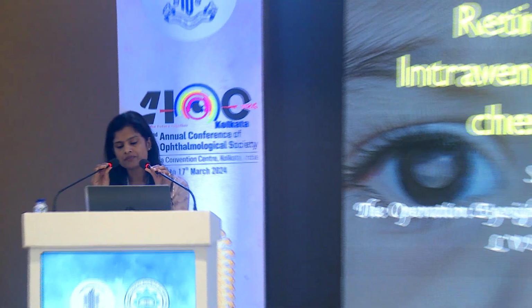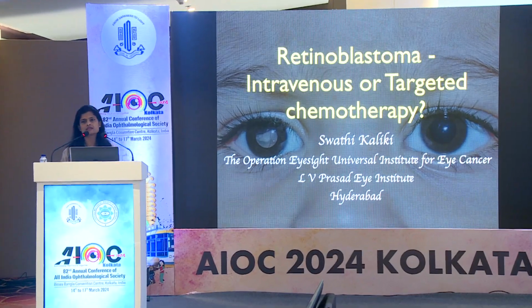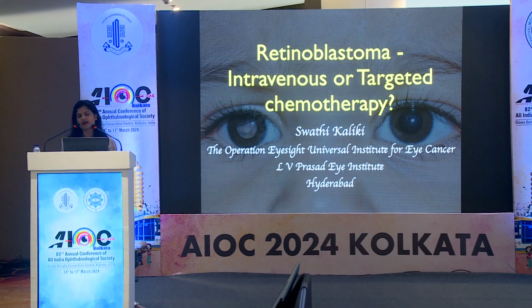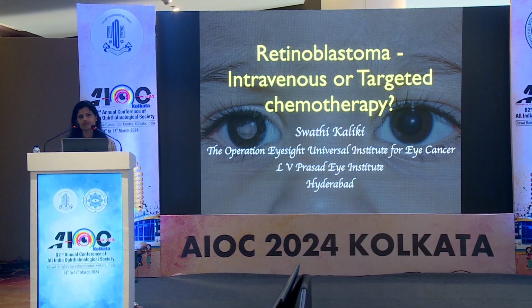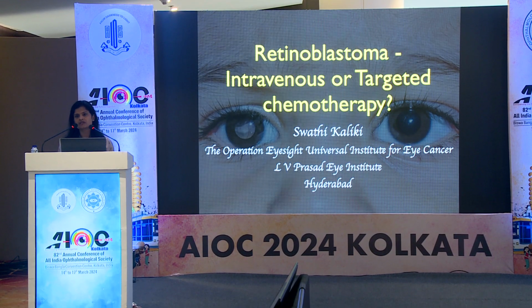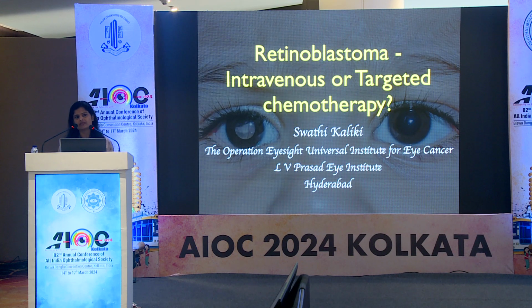And I think the field of retinoblastoma is changing at such a rapid pace that every 5 years we are having a new mode of delivery of chemotherapy. So when there are so many options available, it's very important to understand when to choose which option so that the patient has the maximum benefit from the treatment. So in this context, let's understand what are the various forms of chemotherapy that are available for retinoblastoma and when to choose that particular form of chemotherapy.